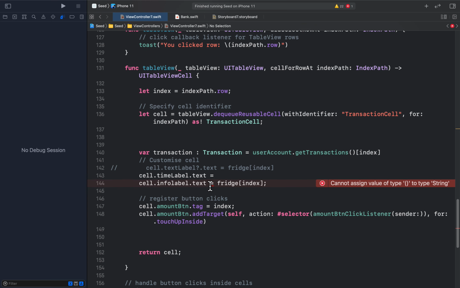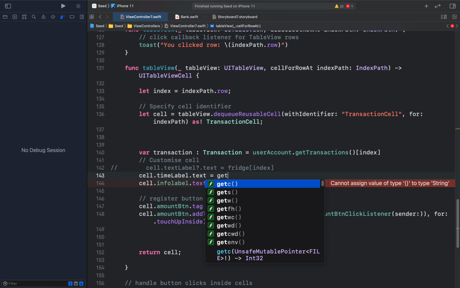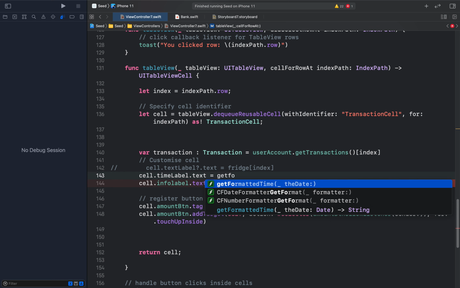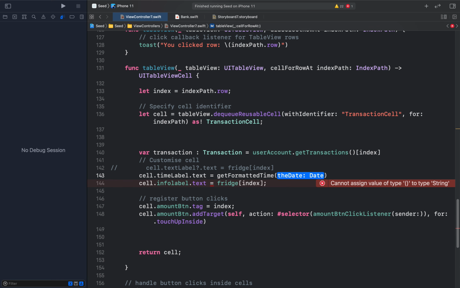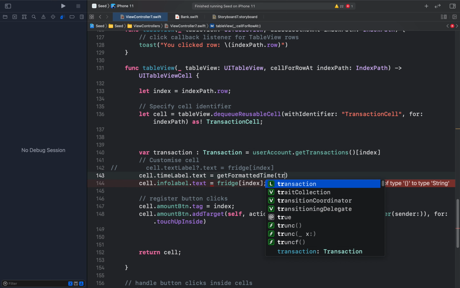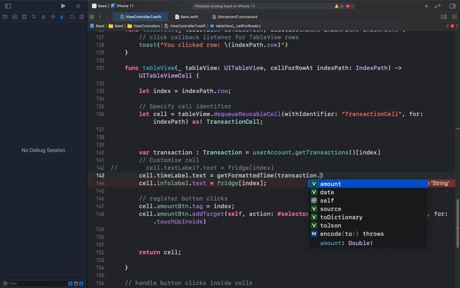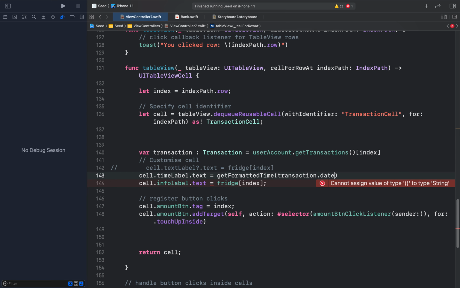We can come back to our time label text, cell.time label text, and then we say get formatted time. That's the function we just added. And then we pass in the date from the transaction object, so we say transaction dot date.